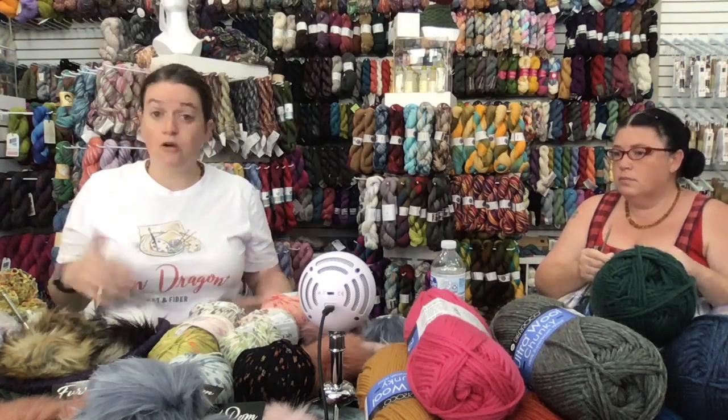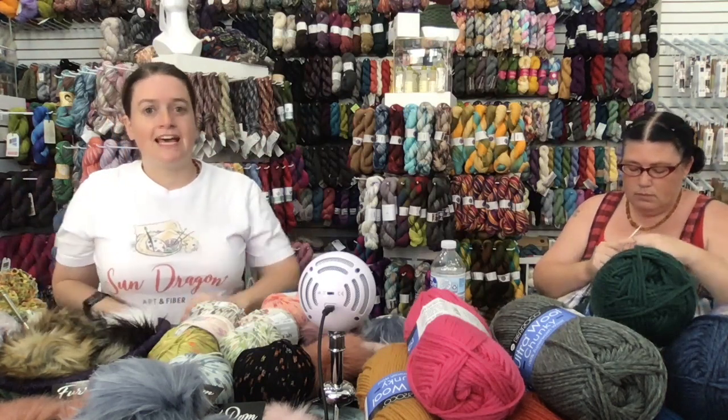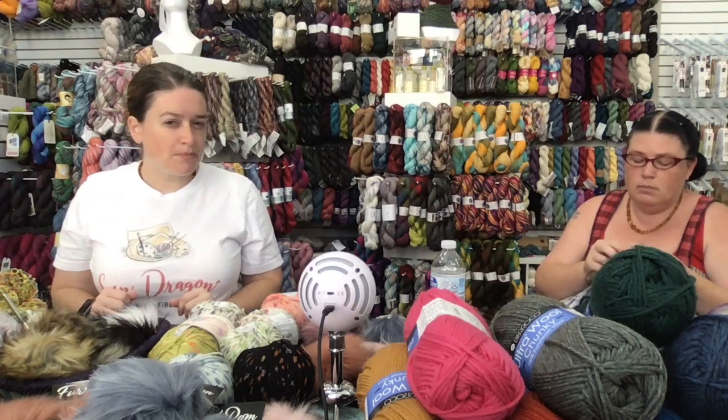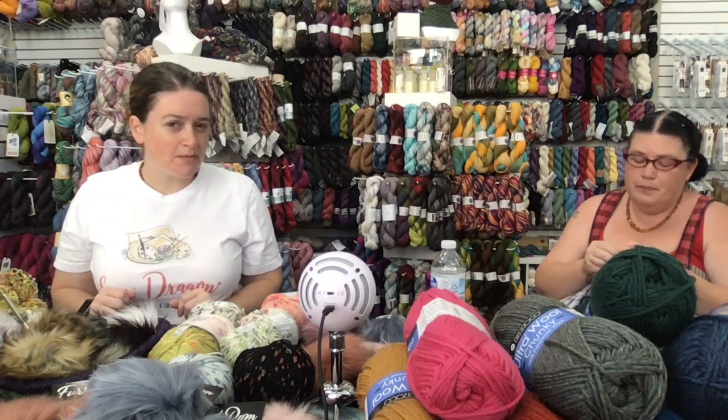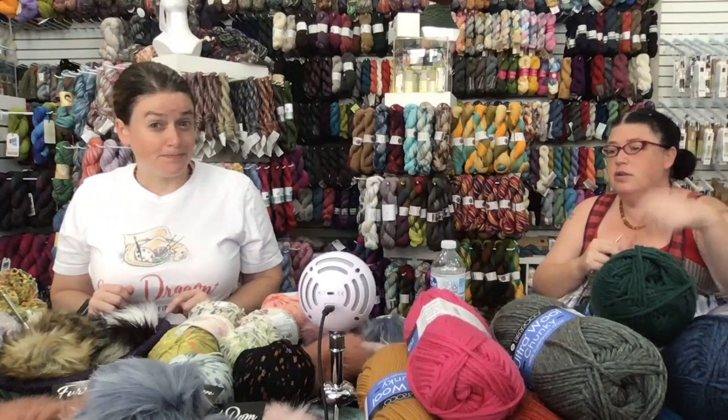I will say, if you go to Lang's website, you can see really gorgeous tops made out of this, all kinds of awesome patterns. It's got such a nice drape that it will look wonderful on, depending on your body type, you probably know what I'm talking about. It will either drape wonderfully and show off all the right things, or it will show off all the wrong things. That's why I like accessories with this, but you could make a whole top out of it. I've seen it. It's gorgeous.